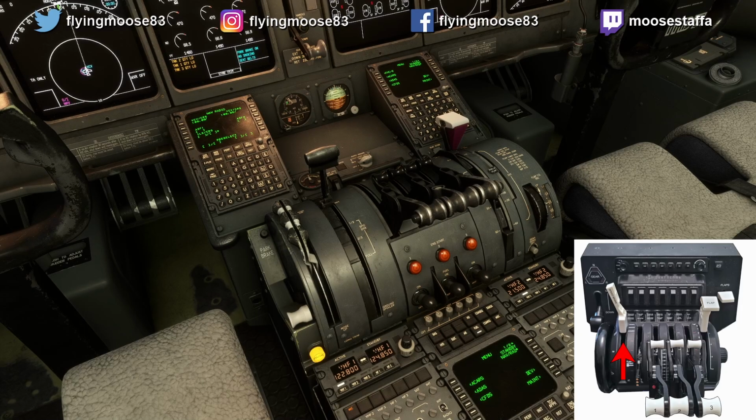I'm going to pull the spoiler handle down just a little bit, and it arms the spoilers. Then I'm going to continue pulling it down. It's going to retract the arm, and now it's going to go into a mode where it's selecting the 3 ranges. This is not a fluid spoiler handle. You'll notice there are detents here. Boom, boom, boom. So I have 1/3 spoilers, 2/3 spoilers, full air spoilers.